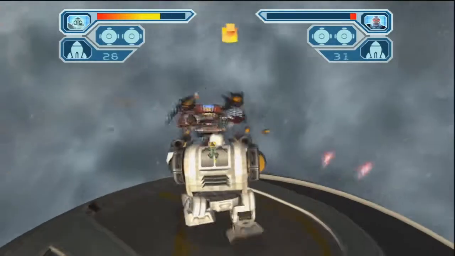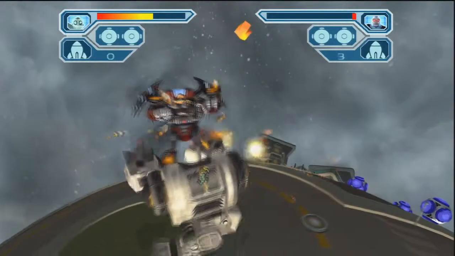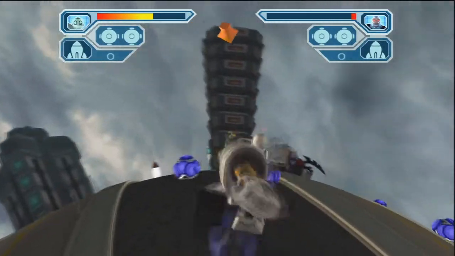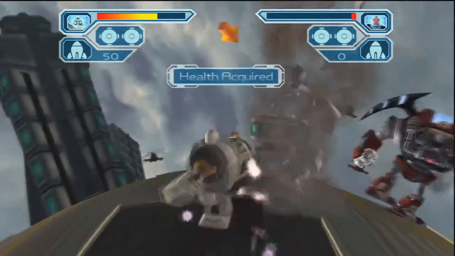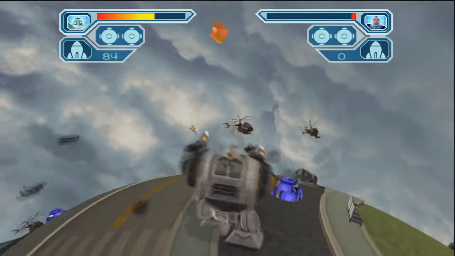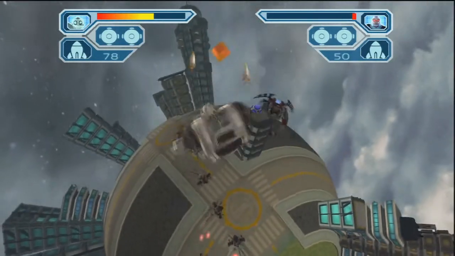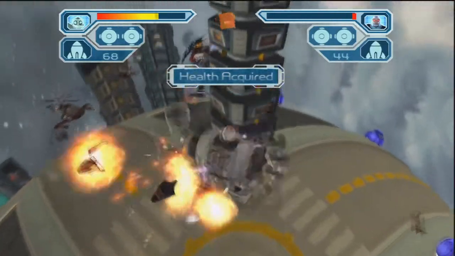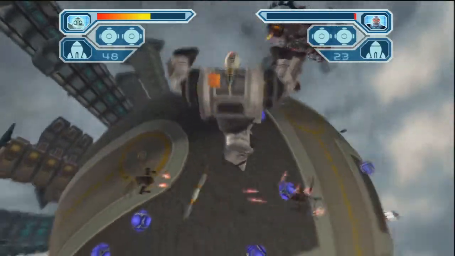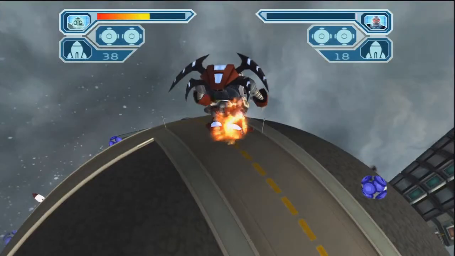There he is. He's got nowhere to run now that I destroyed all the buildings. Well, he does, because he runs backwards the entire time, but there's some missiles. Hopefully I got him with at least one of those, maybe? There he is. And got health. He's just prolonging his death now. There we go.